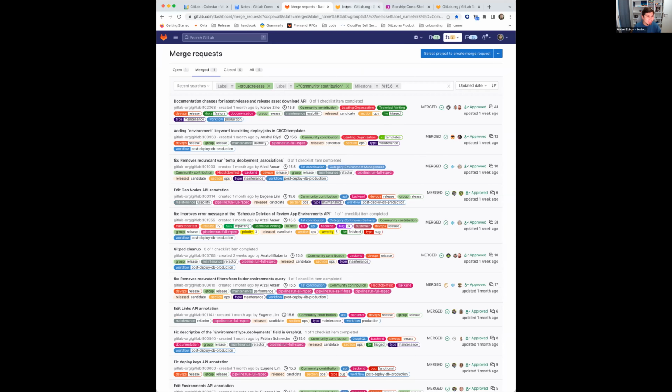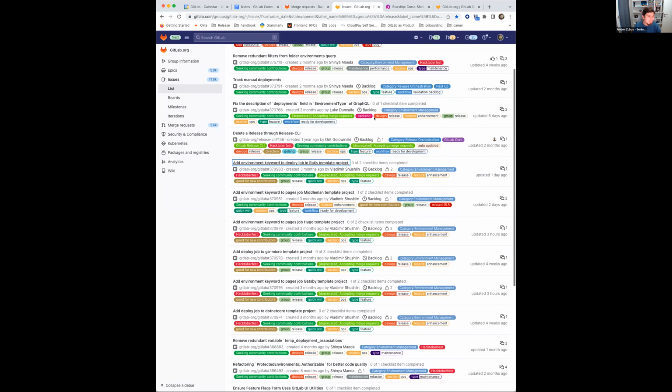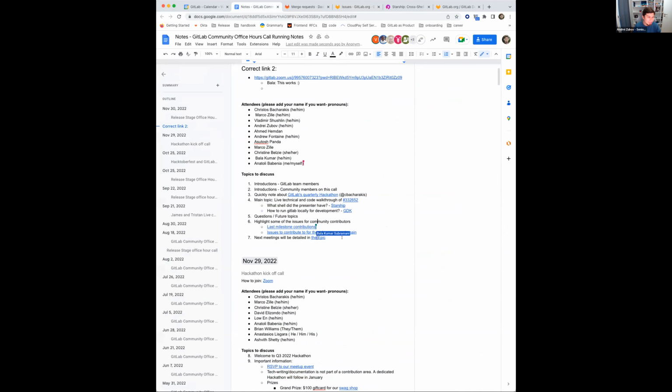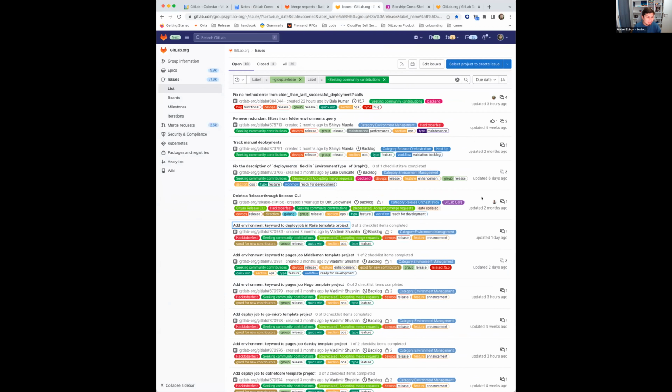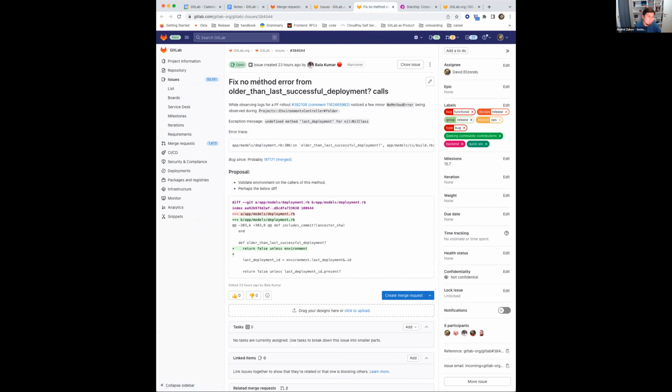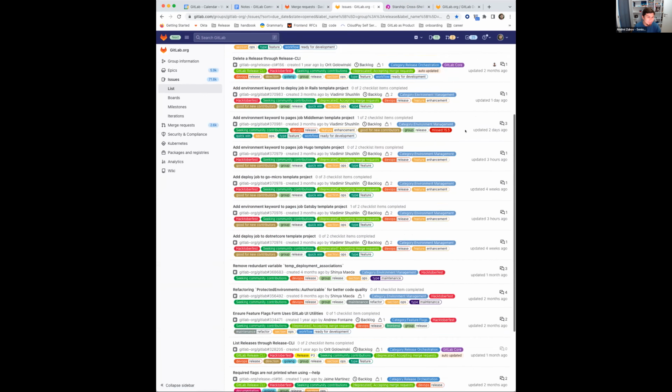About the issues that are still looking for contributions, you can find them on the link that is attached here in the notes to our meeting. There are quite a few, and a lot of them are pretty straightforward, and I already suggested some implementation proposal that you could use. For example, if I open the first one, fix no method error, there is already even some patch that you can apply and just check that everything works as needed. Those are also marked with this quick win label, so you could search them. So yeah, if you want to contribute, then please do. It's great, and it's a nice way to help the community.